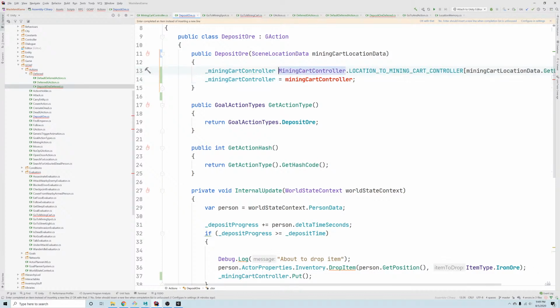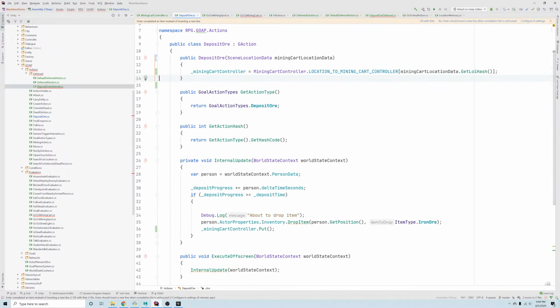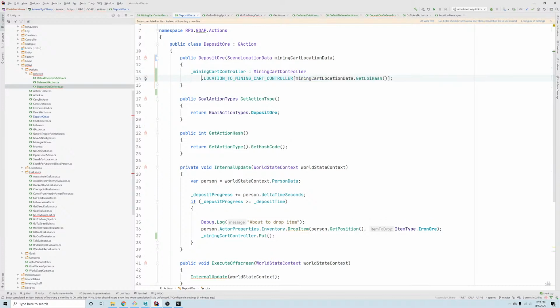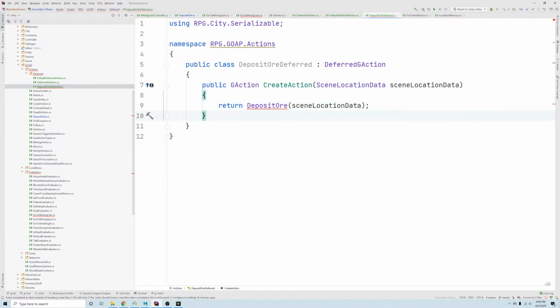And we just do this. So pretty hacky, but this can all be cleaned up pretty easily. So return deposit or. Perfect.